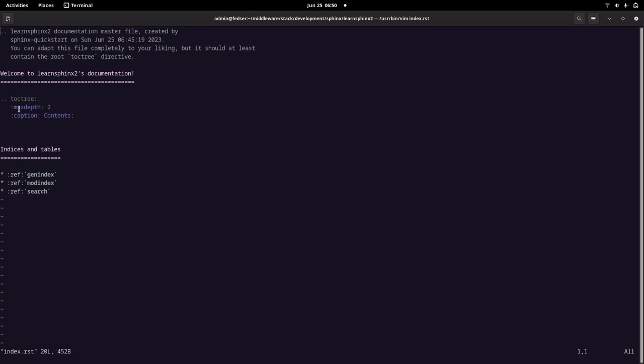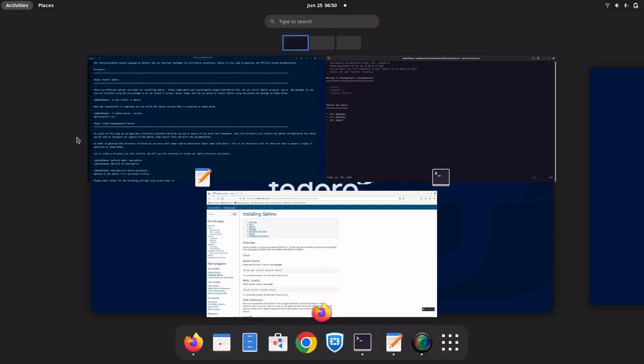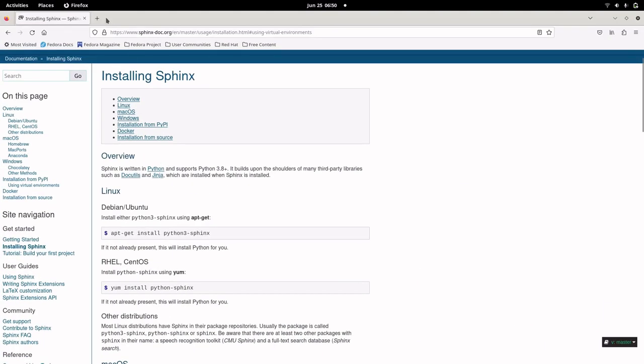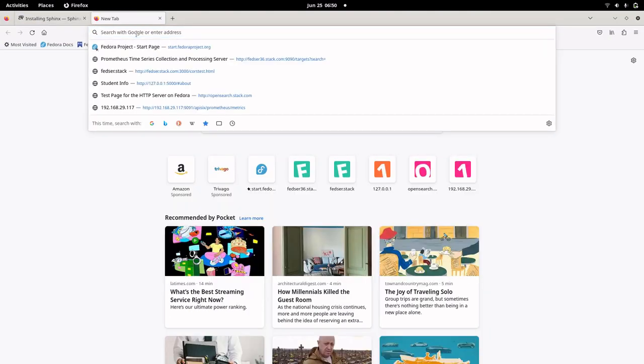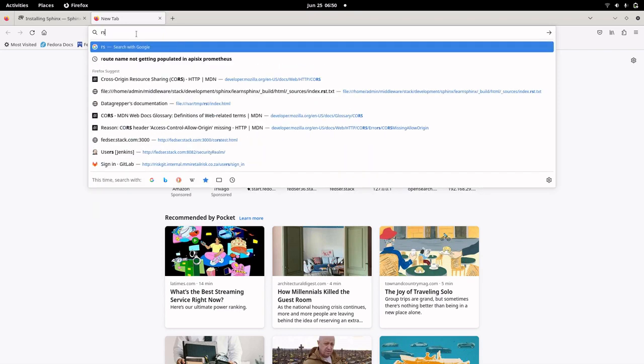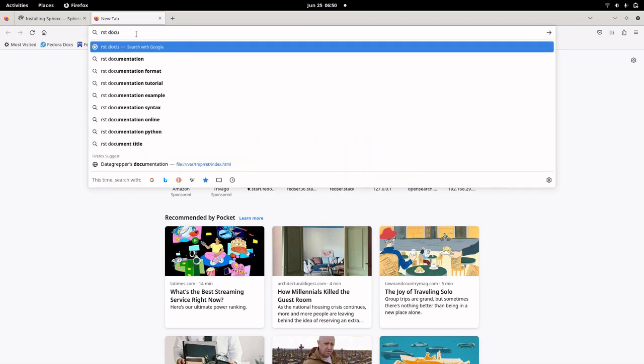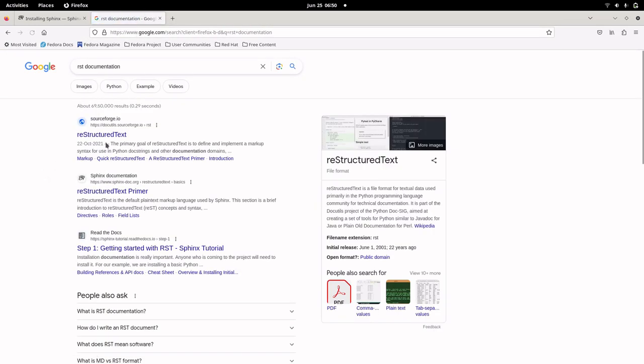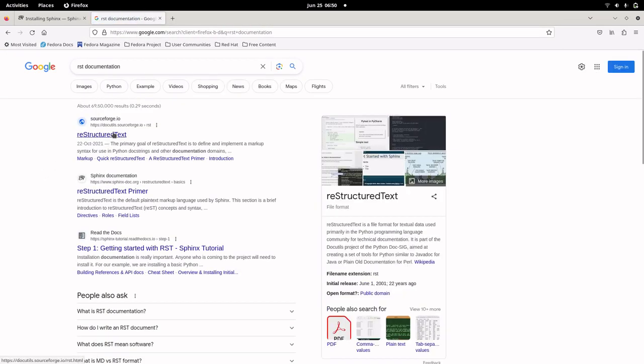In order to learn more about the RST format, you can go into Google and search for RST documentation. It will take you to the reStructuredText documentation.